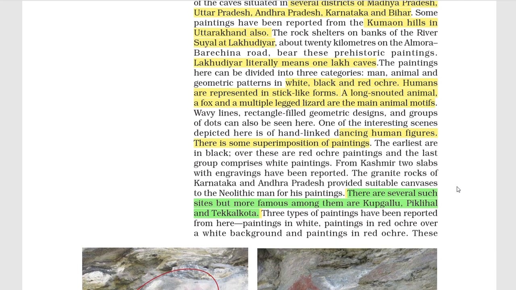This is probably because there were different generations of people living, or people didn't like the previous painting. We could not conclude this because historians can only guess about the prehistoric period but not say exactly, because we don't have any written record. Whatever we are studying in this is just an assumption of a historian.